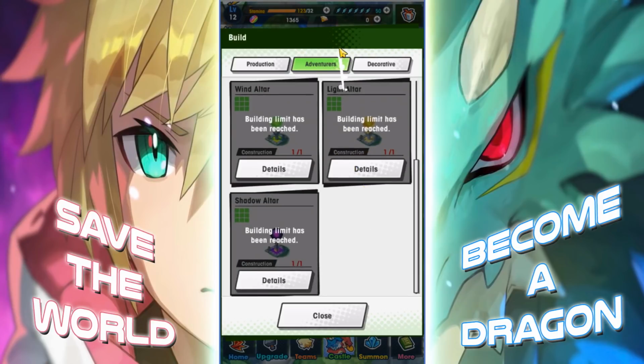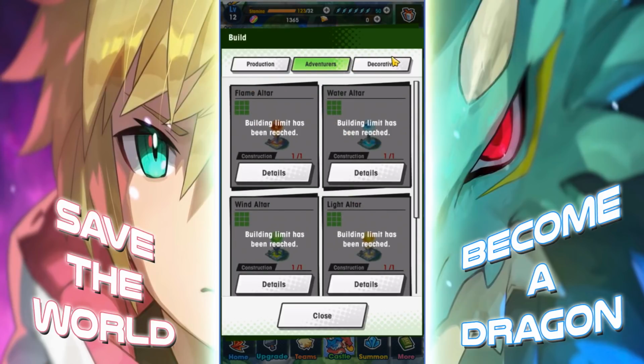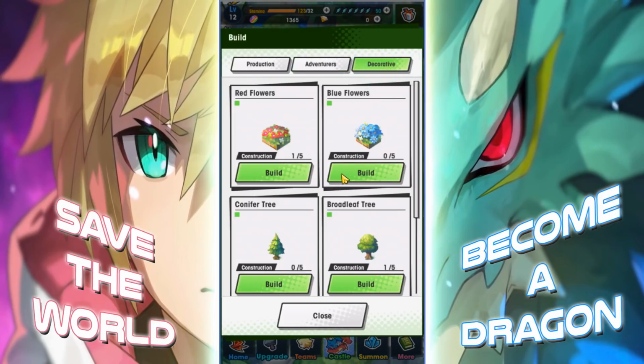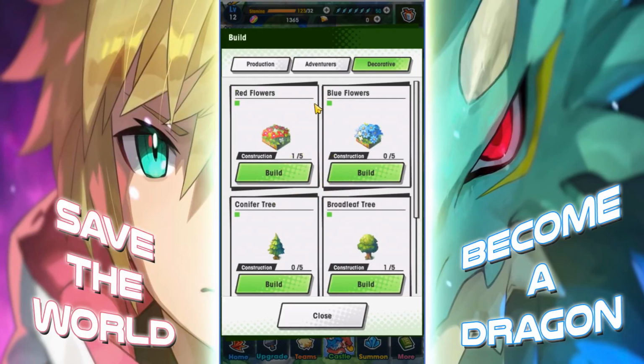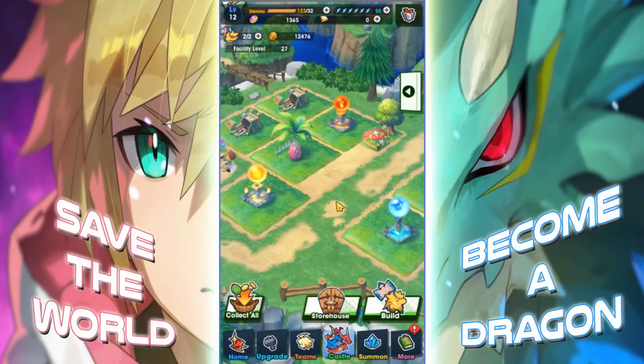Again, all the adventurers, all the different elements, we've already built all those. And decorative, these do not require any kind of build time at all. These do not have a build time. You can just build these anytime you want. These are just decor to kind of make your area look pretty good, I guess. So that's the build feature.